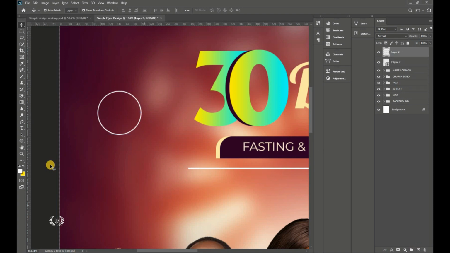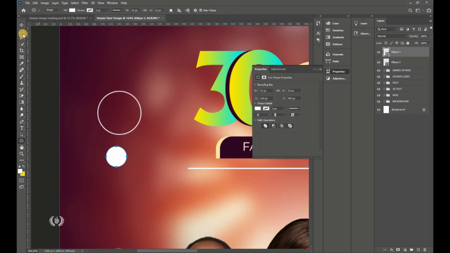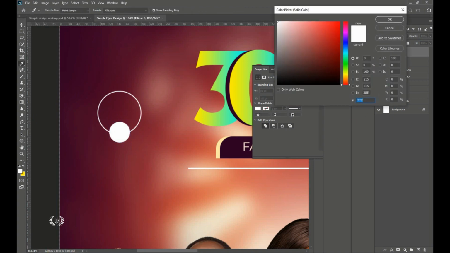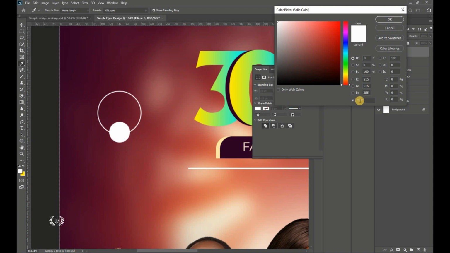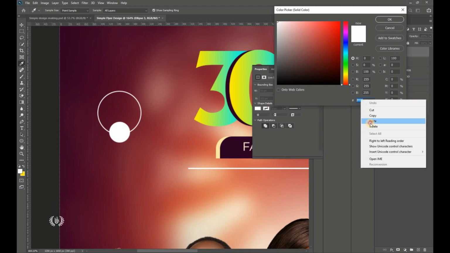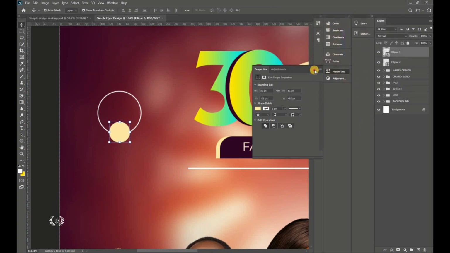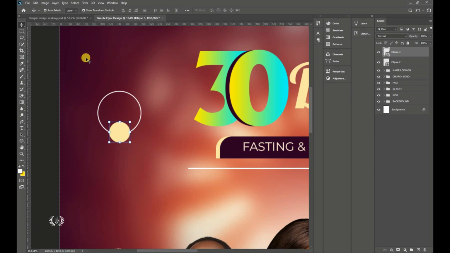All right, create a new layer and take your ellipse tool again. Okay, and create a very nice ellipse, not all that big like that, and make sure it is well centered by selecting 2 of them and taking the center alignment. We're going to just click inside the color panel and take this light yellow like color code and paste it right here in Photoshop. Okay, just as you are seeing it, guys.